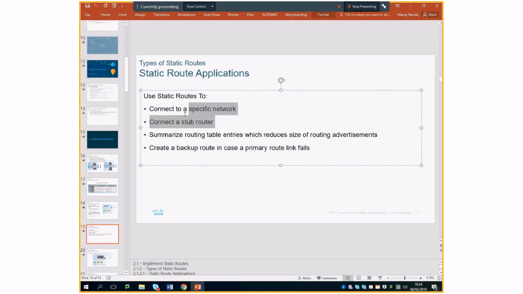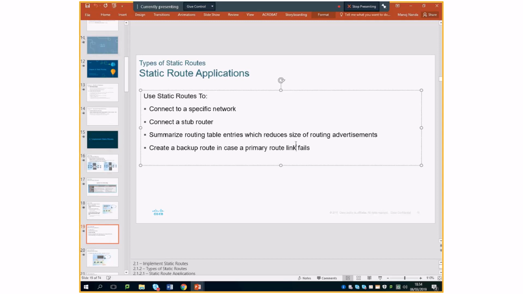So we mentioned the two already. It also has this thing called summarizing. Now what you can do with summarization is you can reduce the size of an advertisement by giving a kind of wildcard on a network. You can say like the first two parts of it only, and that includes, with a certain prefix, a whole lot of other networks within it too.